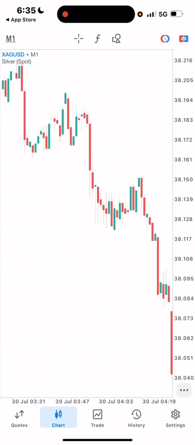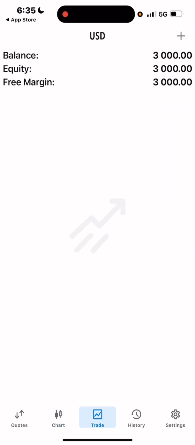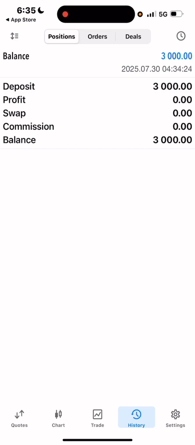Now your chart might look a little different, might have grid lines on it. The candlesticks might be a little different color. The background might be black instead of white. But basically you should be seeing a chart. And then the next tab is called the trade tab, and this is where you can see that we have our $3,000 account balance of our fake demo trading money. And then if you had any open trades going on here, you'd see those in here active. And then the next tab over is history. So once we place trades and we close them, they'll show up here in our history.